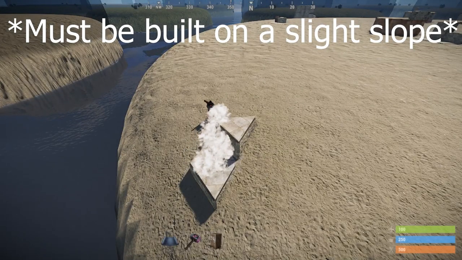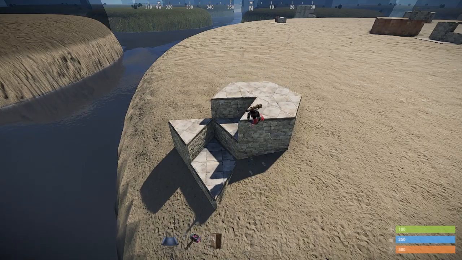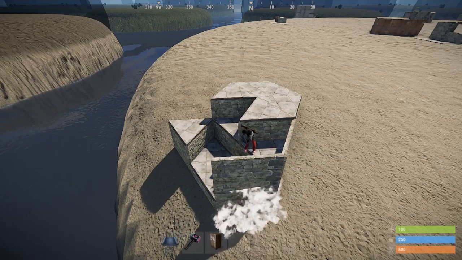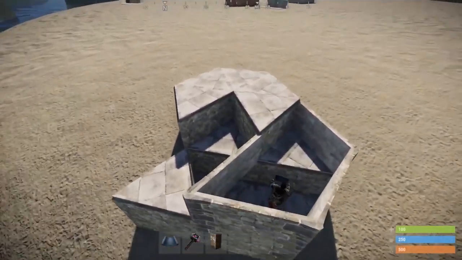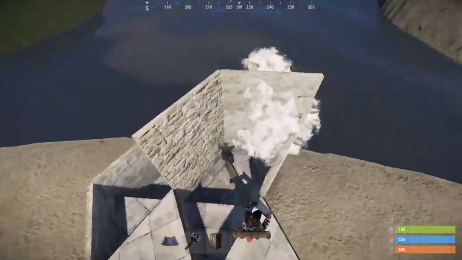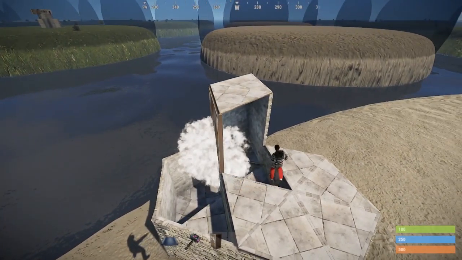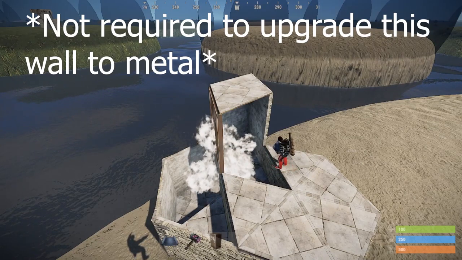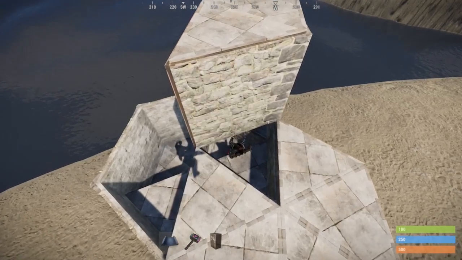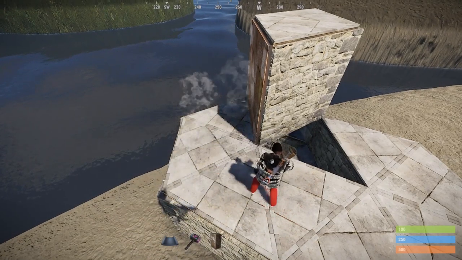Start by placing a total of 11 triangle foundations like this. Add walls and half walls in the location shown. Add three triangle ceilings to close this side of the base and leave only one entrance.